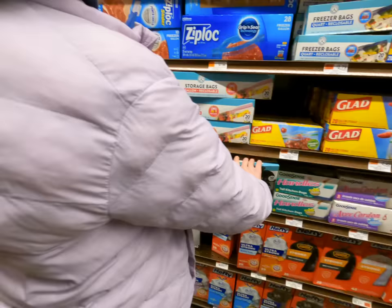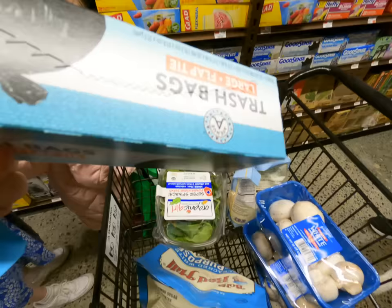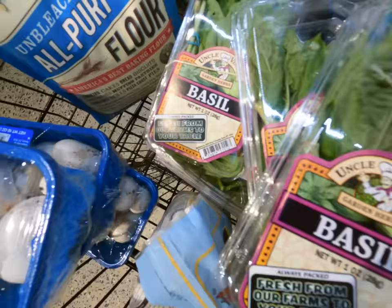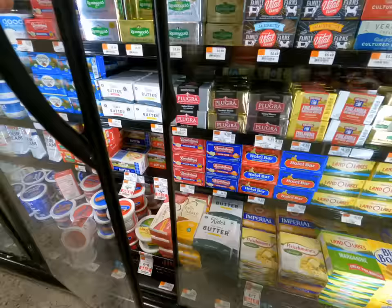Wait, all recycling bags and? I think, no, just regular trash bags, because we usually get these at Costco, but we need these for tomorrow at least. Getting some basil, because we are having pesto tomorrow for lunch. 4 of them, actually. Hey guys, I'm looking for some cheap butter.